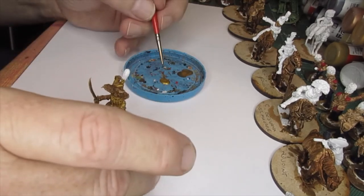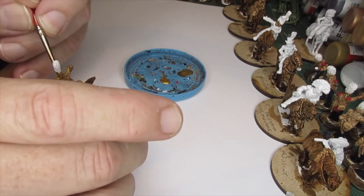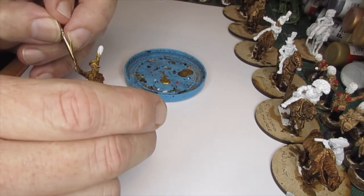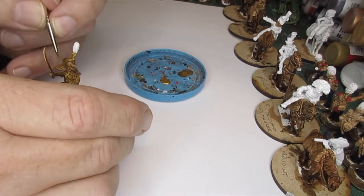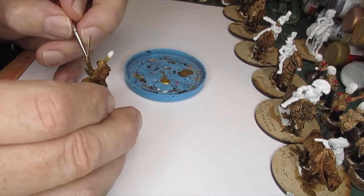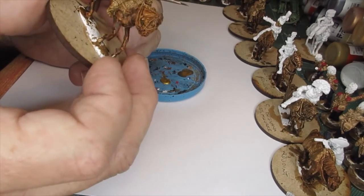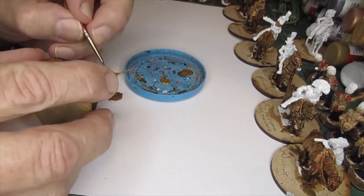Pelisse, we've got the rows of buttons here this side. Braid, gold braid. Excuse me. Yeah, nearly done. This is basically brown and gold at the moment, isn't it? Brown and gold and brown and gold. And we'll have this sleeve done now.